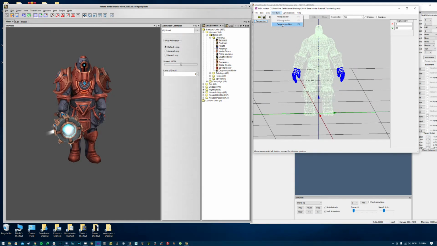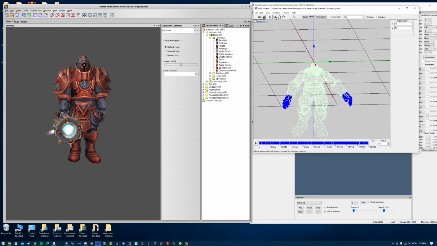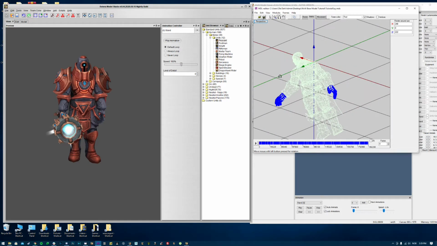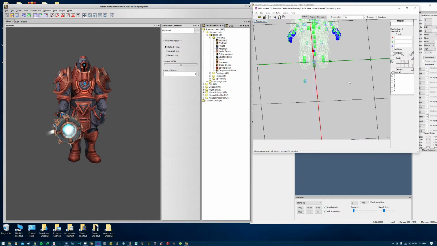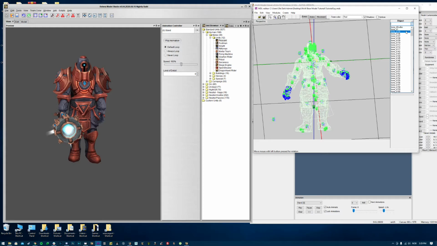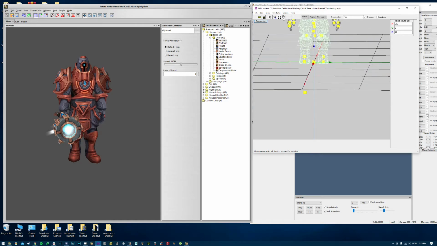Click Modules, Sequence Editor. I don't know why it's on the ground like that, but anyway. Bones. Yeah, and you can see you have a lot of bones here. Click. Okay, Bone 0 Volfar. I guess he renamed the root bone after himself.